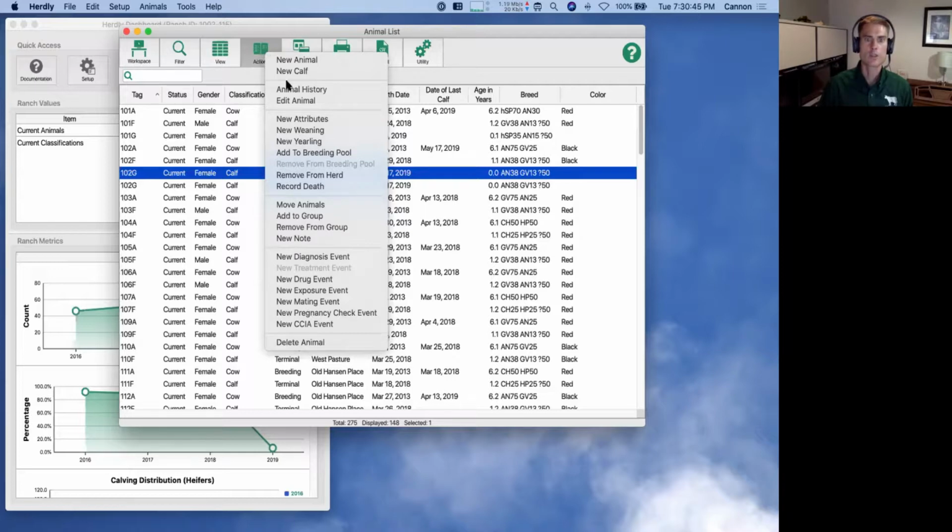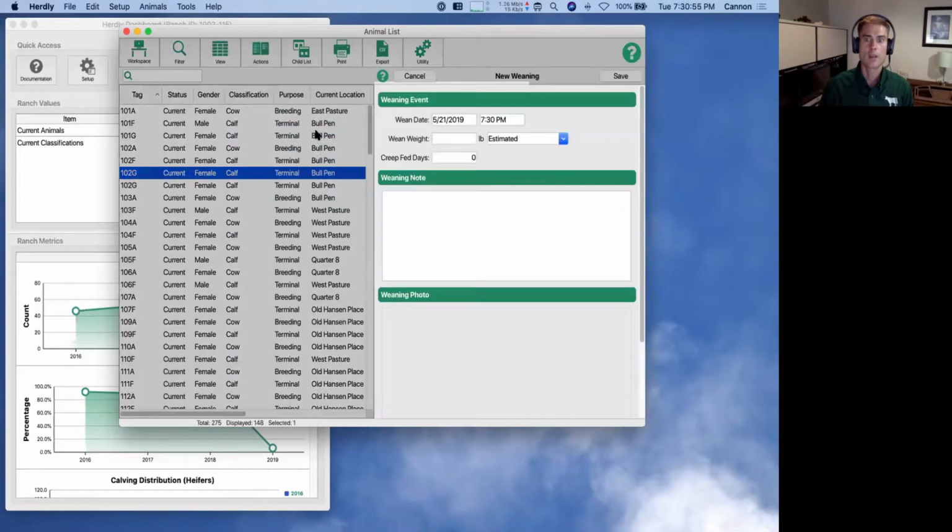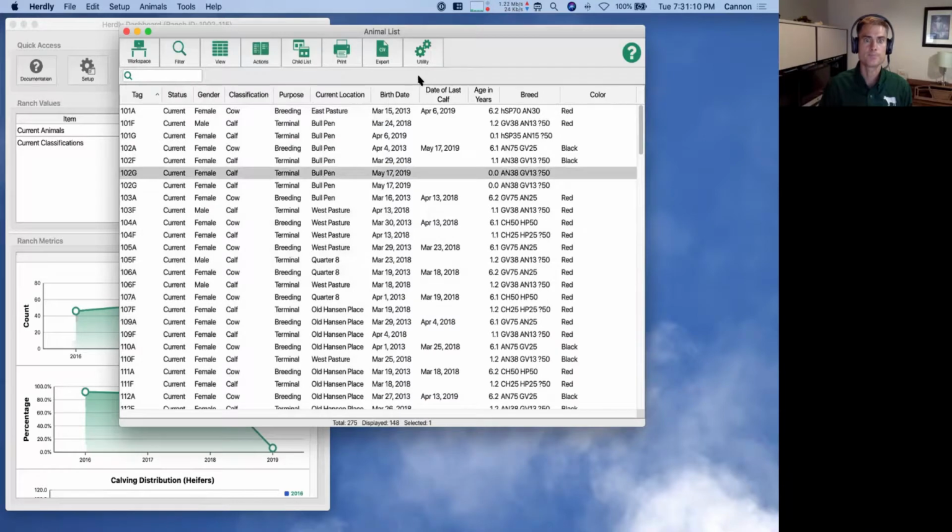So I've chosen a different calf, and again, I could choose lots of calves at the same time, maybe all of the calves from a certain location as an example. And then I choose New Weaning. All I really need is the date, but if I know the weight and I want to add a note, those things are optional as well. And if I were to save it, that calf is now known to be weaned in Herdly.